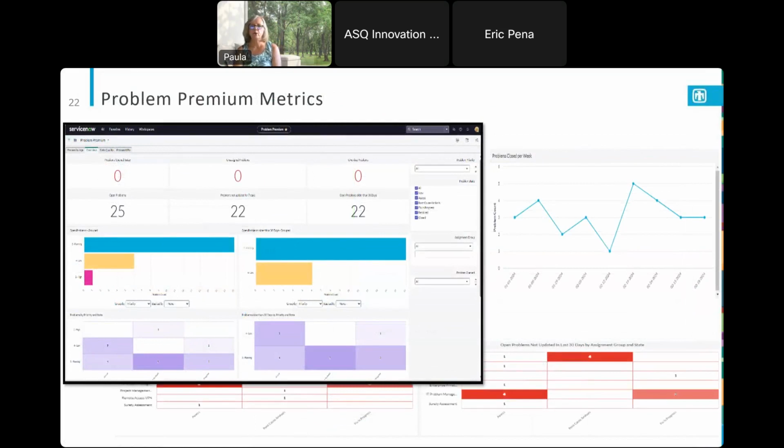These are metrics. So we had standard out of the box metrics that came with the product. This is our problem premium, and you can see that it gives us a wealth of information on the number of problems we have, how long they've been open, their criticality down here. And we also have the analytics package with ServiceNow. We're getting better and better with it every day. Like I said, we've had it in place almost a year, refining the metrics to measure what is important to us. And that is huge. And also being able to build graphs and charts for our leadership that are meaningful to them. Because where this graph may be meaningful to me, it's building the graph that's meaningful to my leadership, to the CIO's office. That is where we're seeing huge impacts for us.